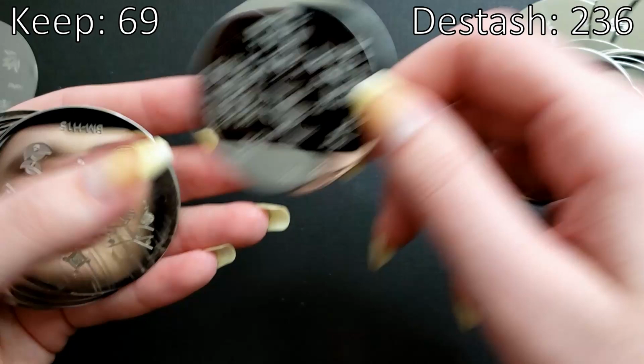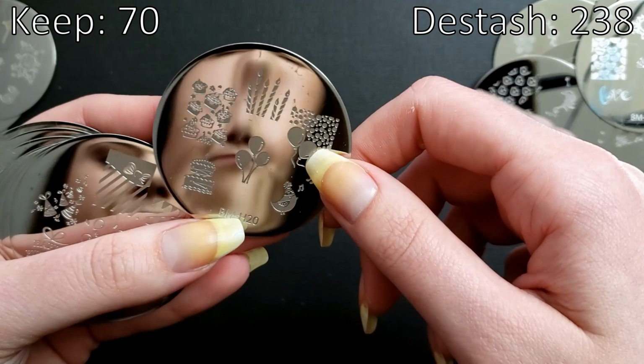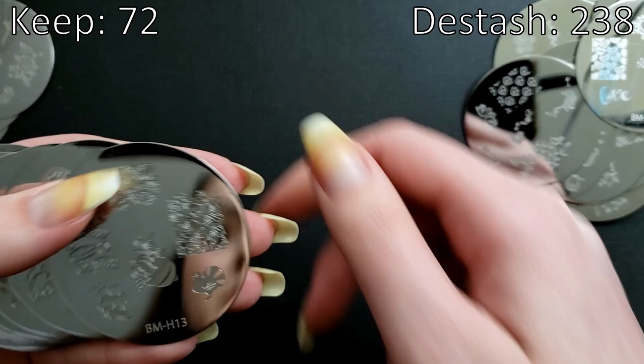Baby nails? No thanks. Not anytime soon. Hearts. This is Chinese New Year. I should probably keep that. We celebrate Chinese New Year. Or I should say Lunar New Year. Birthday. Yeah, I guess I could keep a birthday plate. This is also birthday. Pies? Oh, is that Thanksgiving? No.